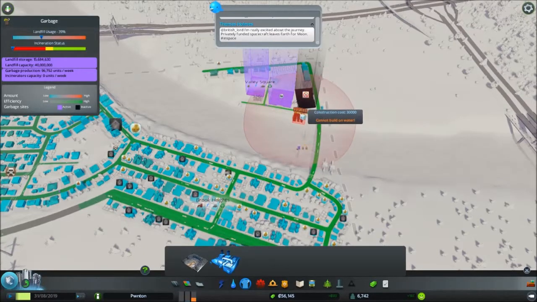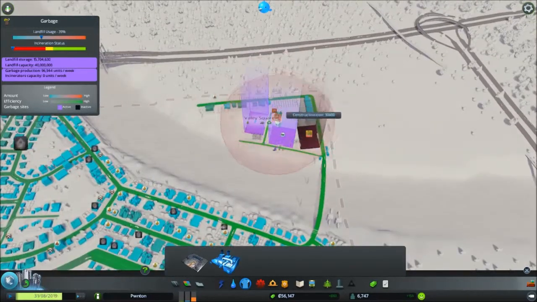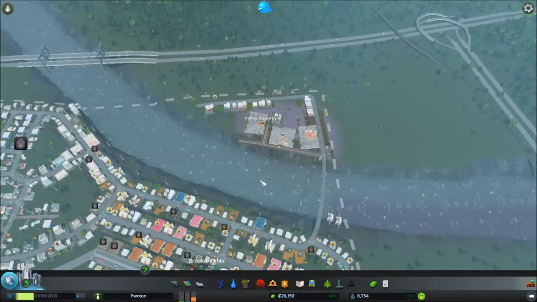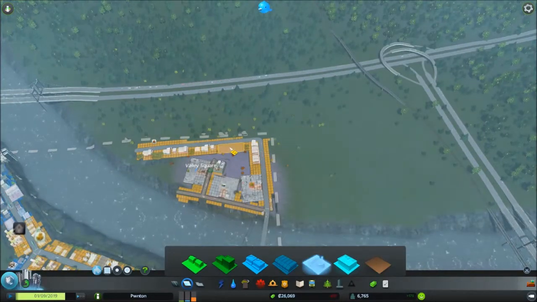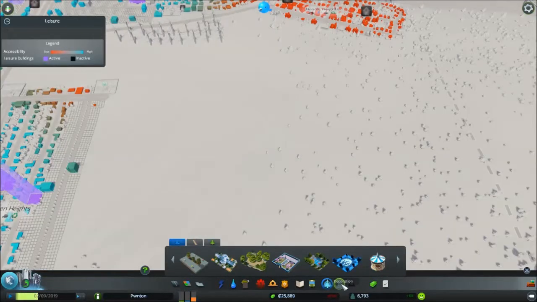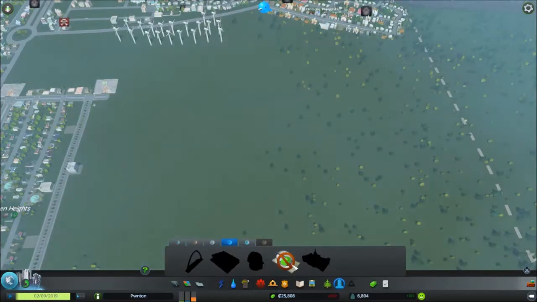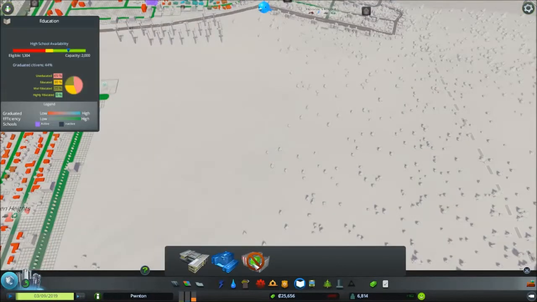I wanna build it here, but I can't do that. Damn you, game, for making things difficult. Let's do it there. They're not happy about that, but it's better than the previous option, that's for sure. Especially for this city. Let's see what else. Unique buildings? I don't think we have any unique buildings right now. Wait, what's this? Opera House. That might be interesting. Might want to get that. That'd be kind of cool.